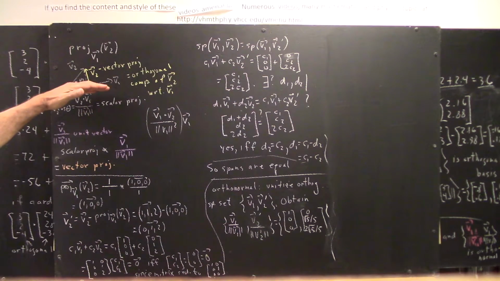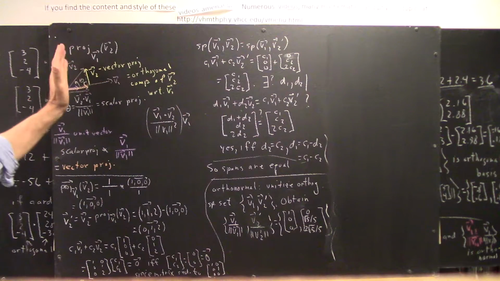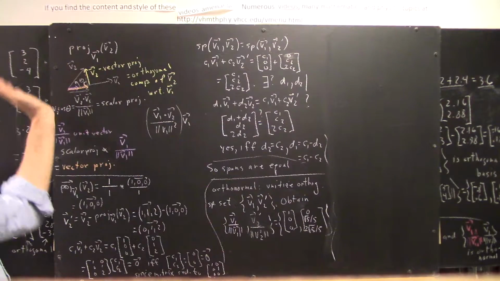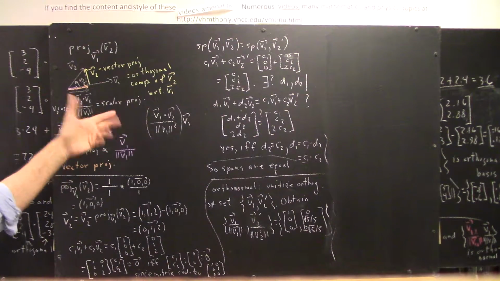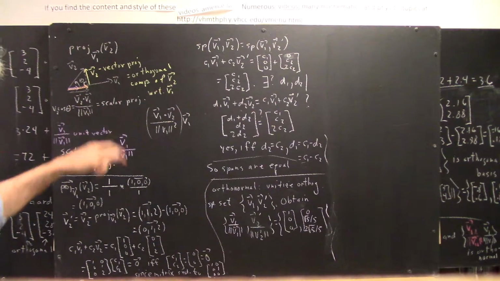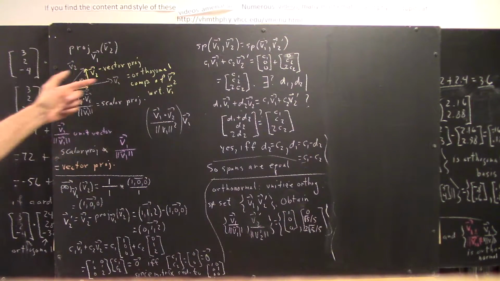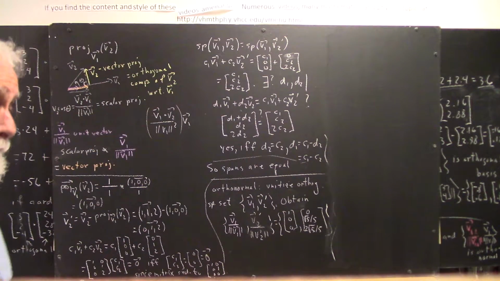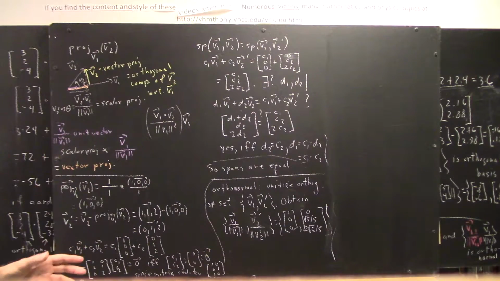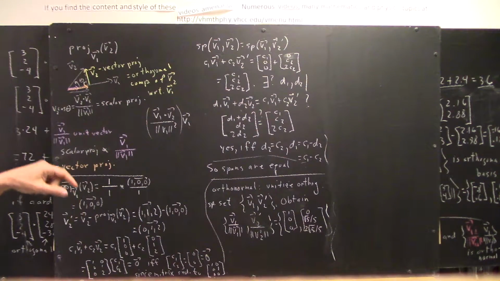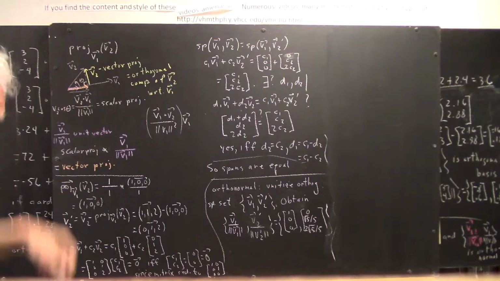Now again, theta could be between 0 and 90 degrees, in which case this would come out positive, or between 90 and 180, in which case the cosine would be negative and the result would be negative. So we take the scalar projection and multiply it by a unit vector in the direction of V1. That's going to give us a vector whose magnitude is the same as that of the scalar projection, and that's going to be our vector projection.